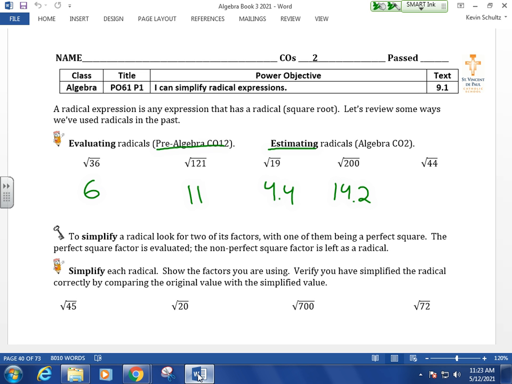But how do we talk about doing it before? Because remember, on this test you could not use a calculator, so you had to be able to do it mentally. Josh. Right. We care about those perfect squares, which in this case is 196, and the next largest perfect square is 225. Because root 196 is 14 and root 225 is 15, we know that root 200 is somewhere between 14 and 15, and then we look at how close it is to the 196, and that's how we get the 14.2 instead of like 14.7 or something like that.